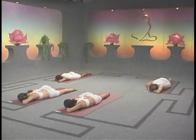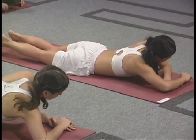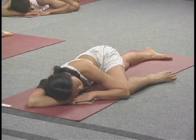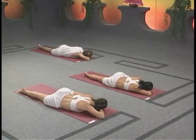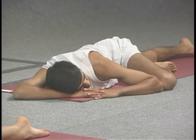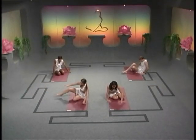Continue to relax in this pose for a minute or so, and turn to the other side. Repeat the same procedure. Your left elbow touching the left knee, and head is resting on the back of your hands, which are joined together. Now turn to one side and come to a comfortable seated position.